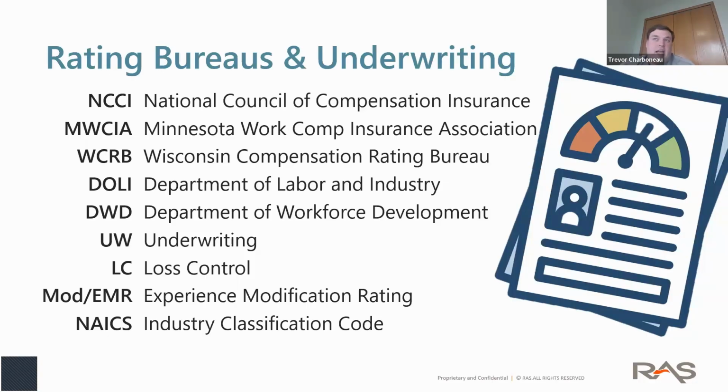Moving on to MWCIA and WCRB, these are the bureaus that are state specific. So instead of using NCCI, Minnesota has their own, which is the Minnesota Work Comp Insurance Association, and Wisconsin has their own, which is the Wisconsin Compensation Rating Bureau. So all the mods that are released from these organizations all look a little bit different, but they're all doing similar things throughout the work comp process.